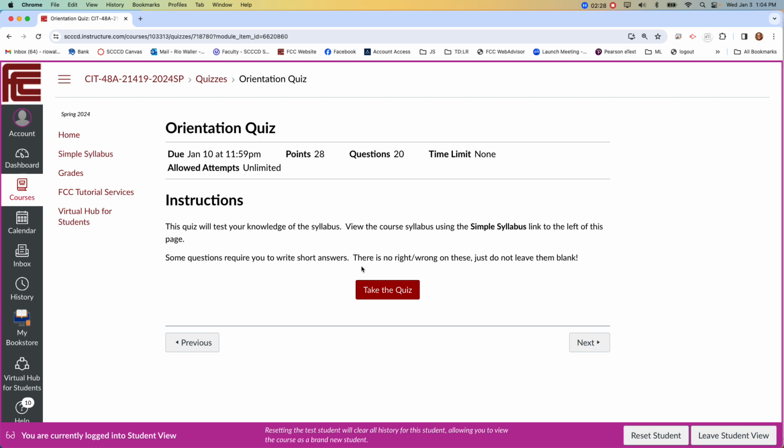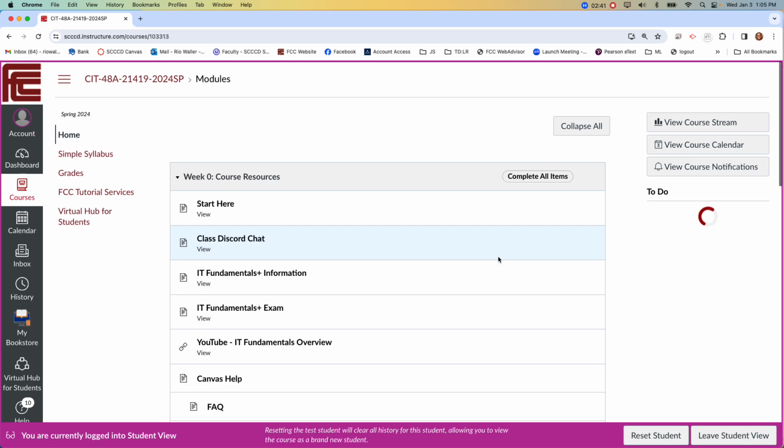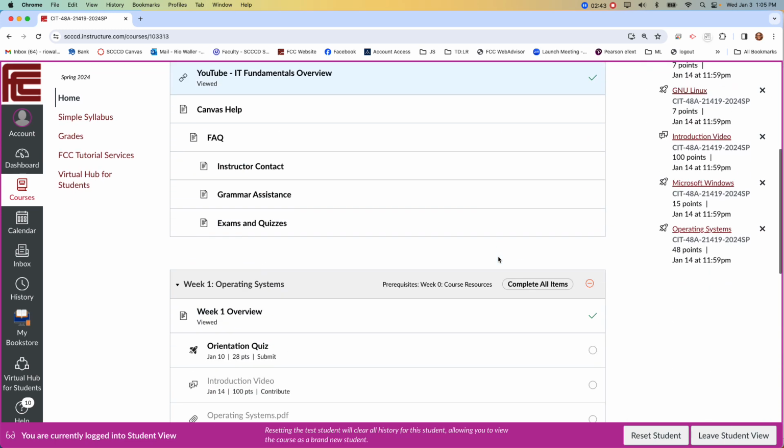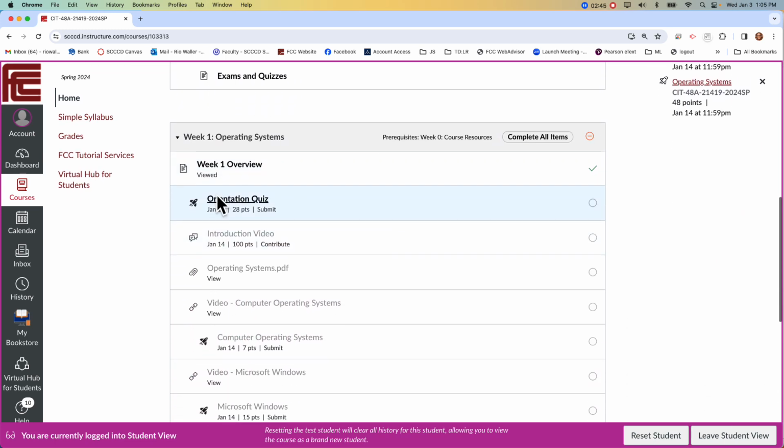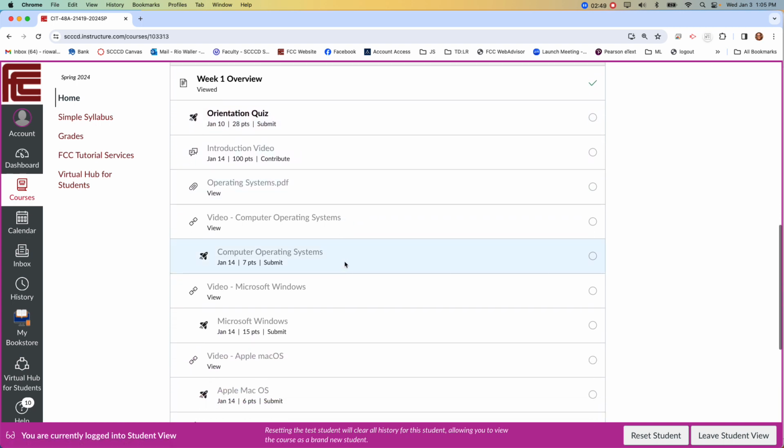Basically, you can take this multiple times. This is a way also that we help you understand some key things about this class. So you take the quiz and then you're able to move on. You have to complete this with the check mark before you can move on to the next one.